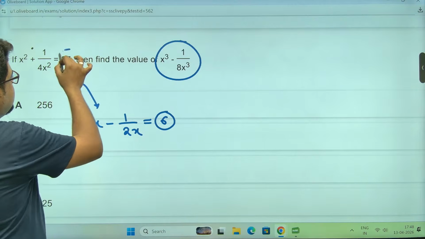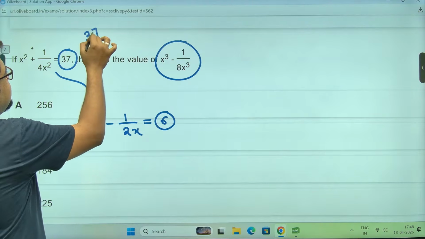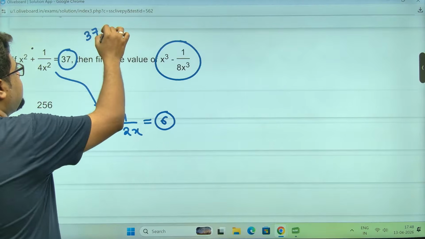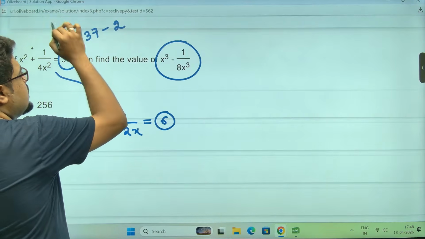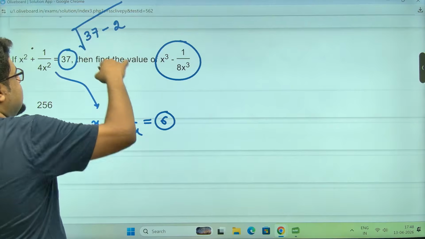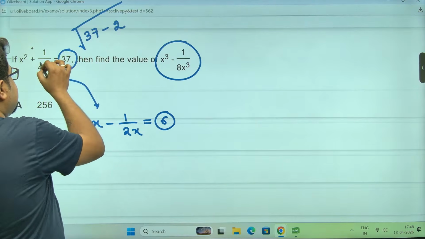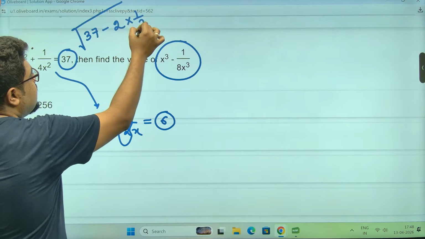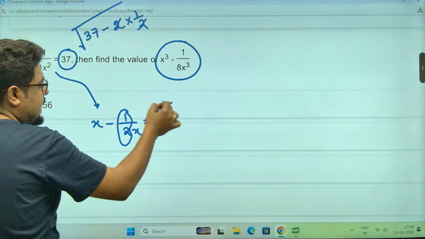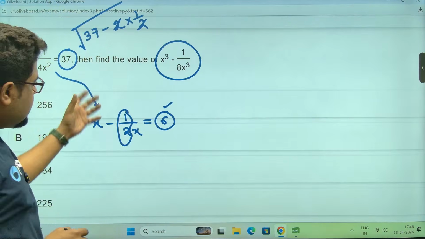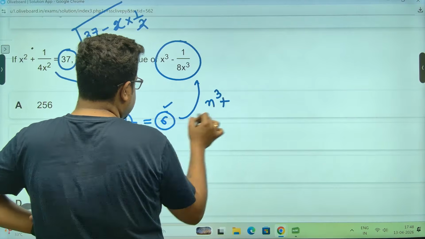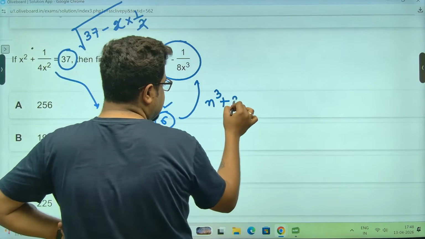First of all, this will be 37 n square minus, but the problem is that if you do n square minus 2 and then you take the square root, it is 35. But sir, there is this 1 by 2. So if you do this, this is 36 and hence you are getting this. Now if you know this, then this will be n cube. So this is minus, meaning it will be plus 3n.